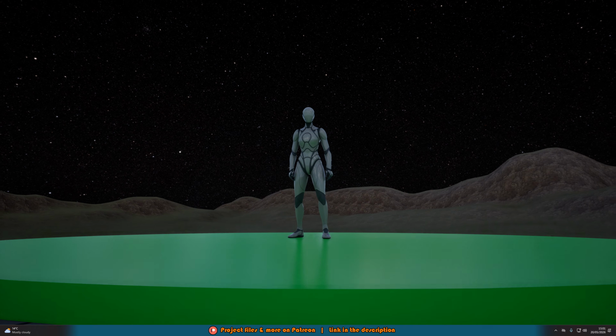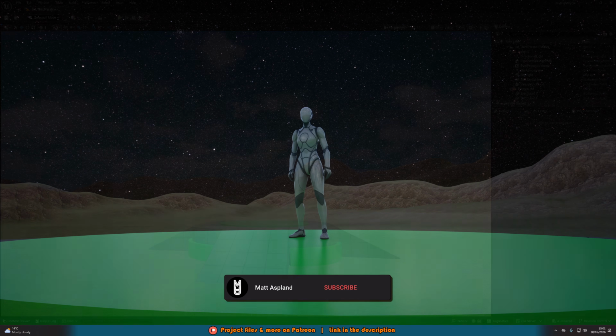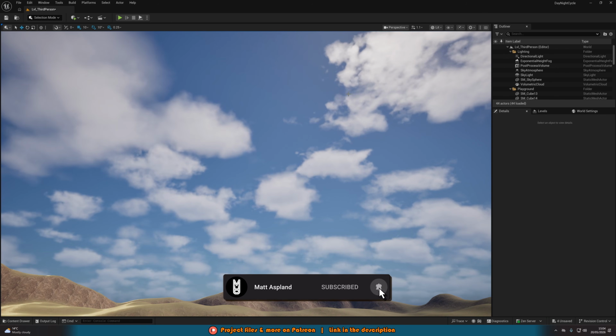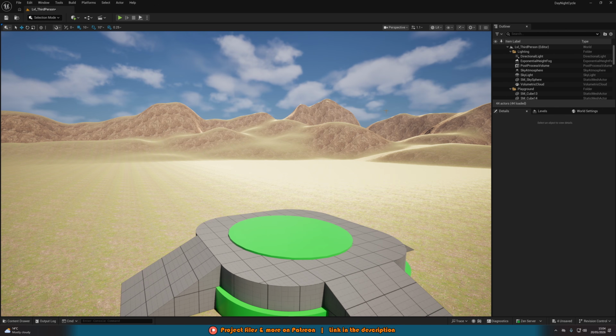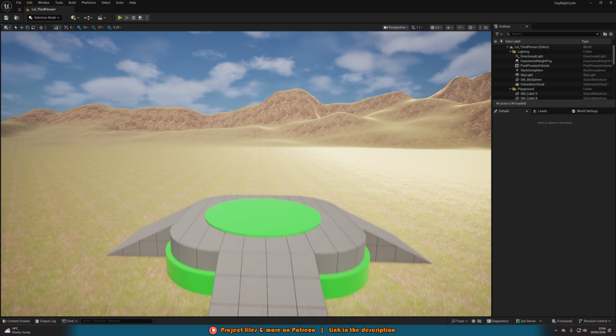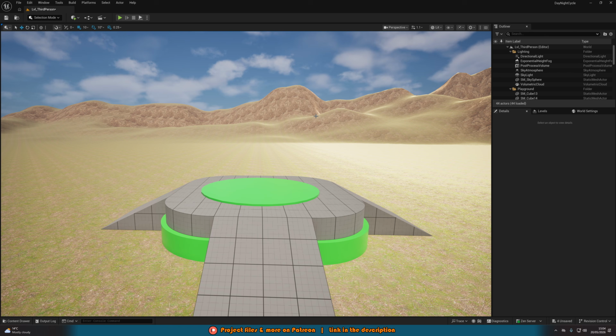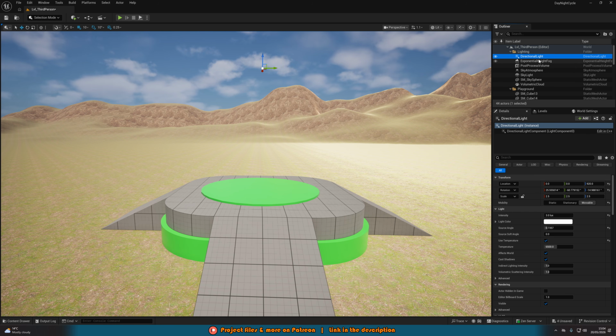So without further ado, let me delete this code and show you how I've done it. What we want to do is rotate our directional light around the Earth, essentially, around the world. This is actually really easy for us to set up, and we'll be able to do it very quickly. So we want to select our directional light up in the top right outliner up here.